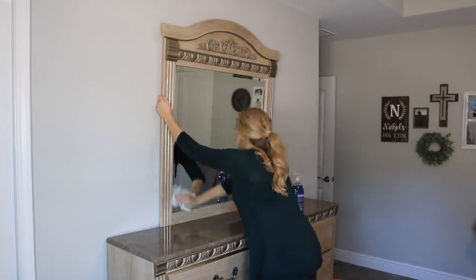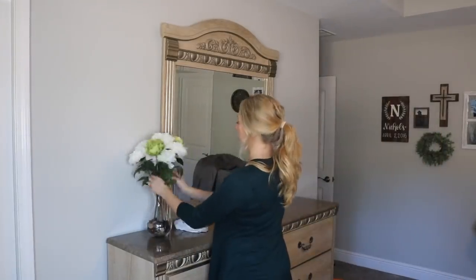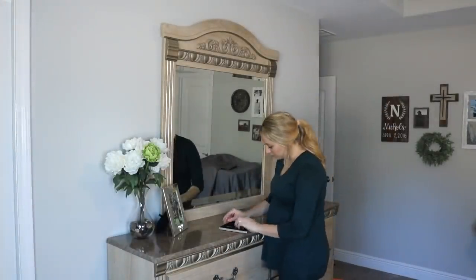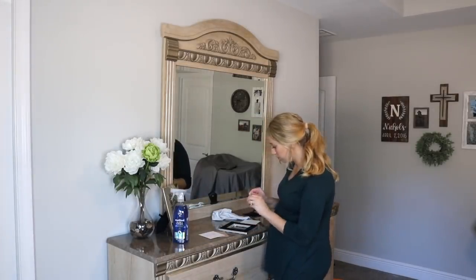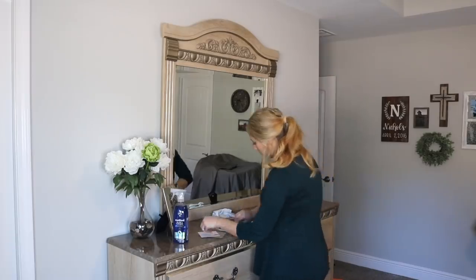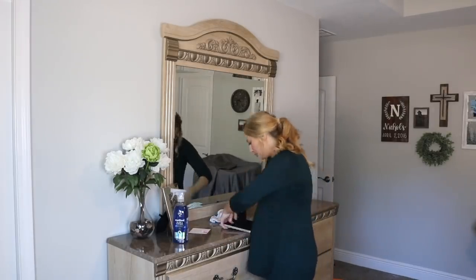Something else that Chaz and I plan on doing before baby girl gets here is a closet and dresser clean and declutter. So I don't know about you guys, but I have been watching Marie Kondo's KonMari decluttering and tidying up method on Netflix quite a bit recently. And I've known about her method for quite some time just because there are so many YouTube videos out there on it. And it's something that I've been wanting to try. But since I've been watching it on Netflix, it's something that I really want to try before our baby girl gets here, just because we have so many clothes that we never wear anymore. And we have a lot of decluttering to do as it is. So definitely keep your eyes open for that video, because we will be filming that hopefully in the next week or two.